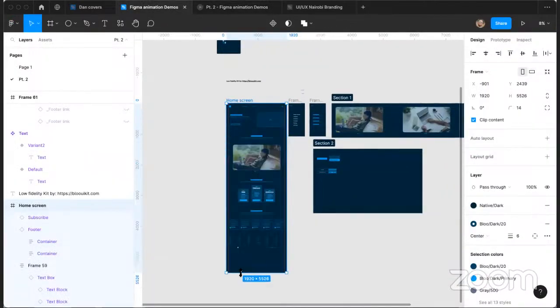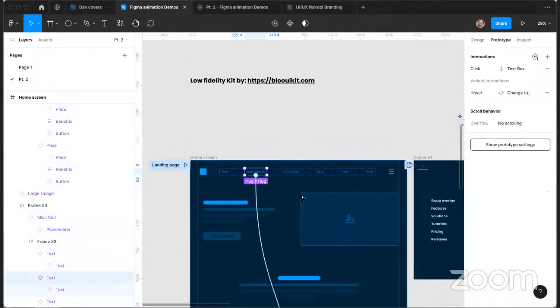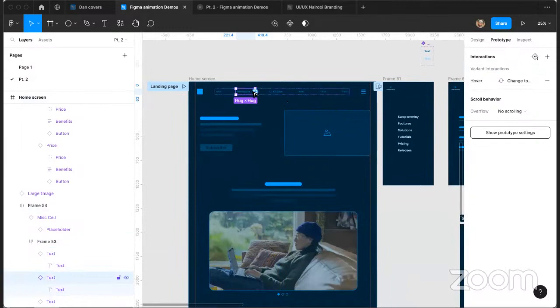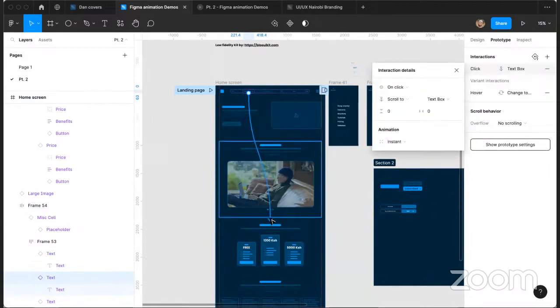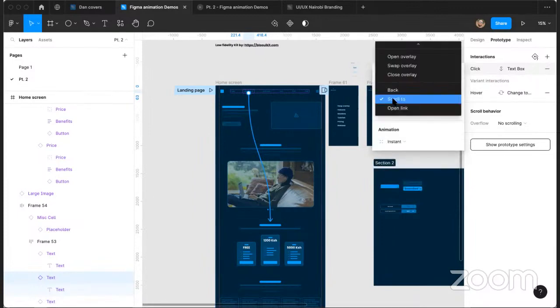Here, down here, this navigate, the effect I used, let me in fact copy it, delete it. So I came here and I dragged the noodle to where I want the monitor to navigate to when it's tapped, okay? And the setting is on click, and it's going to scroll to, okay?